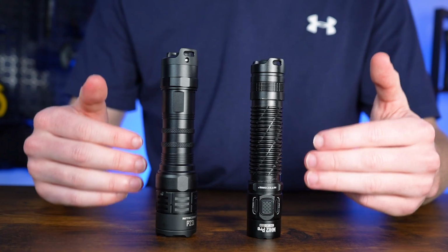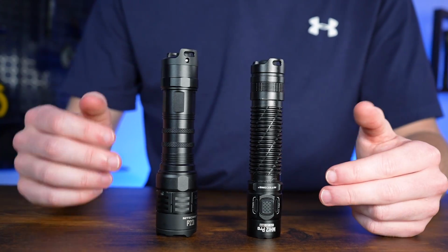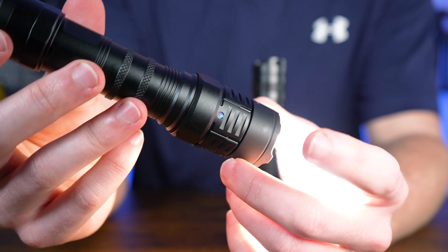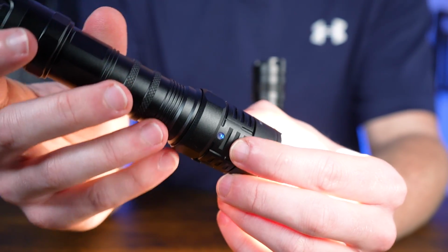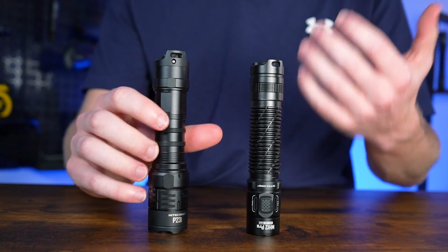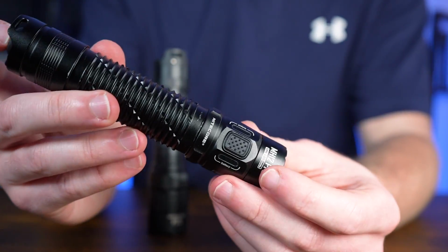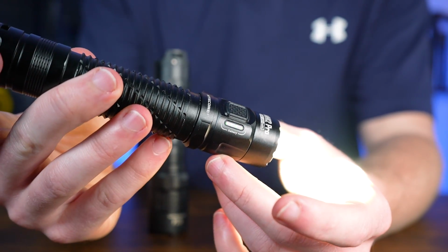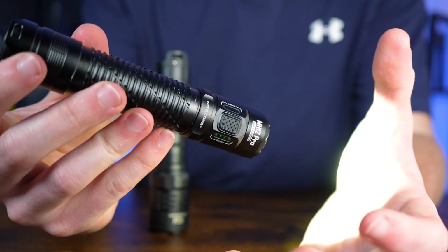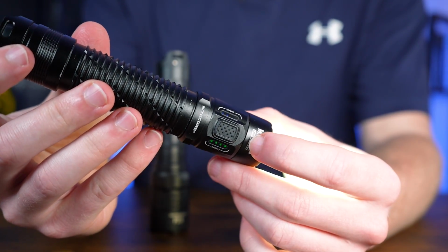And not only are these going to have different batteries, but also different battery indication. Looking at the P23i, it's going to have a single monocolor light right here, which is going to flash whenever it gets lower on battery, which is not amazing, but I'd rather have it than not have it. Whereas if you look at the MH12 Pro, it's going to have the battery level and the output level right here, and it's just pretty hard to beat how intuitive this is.